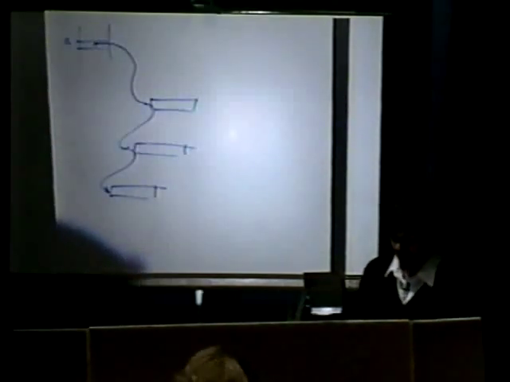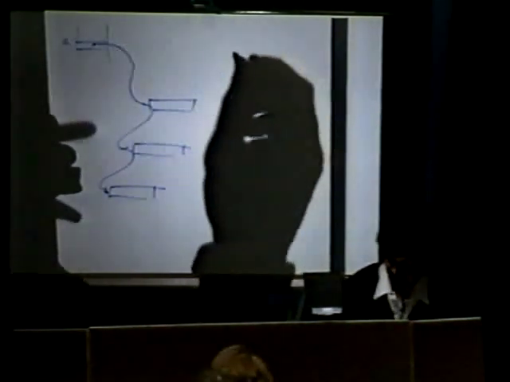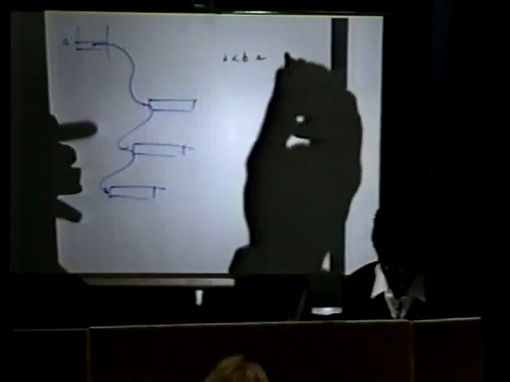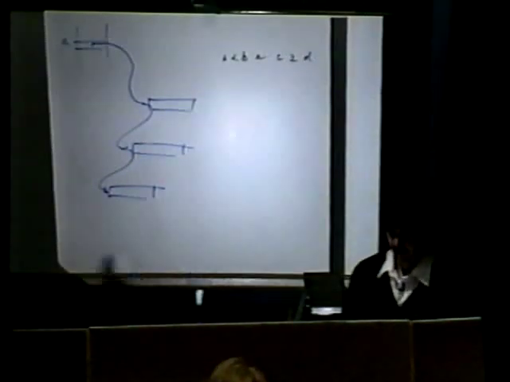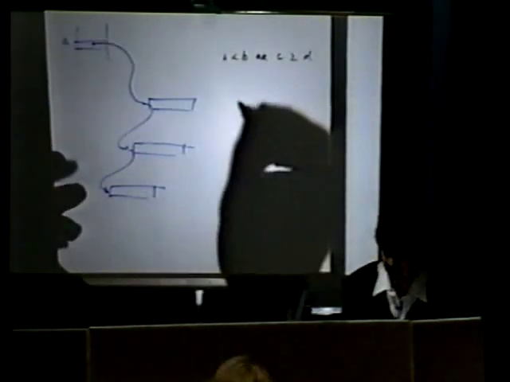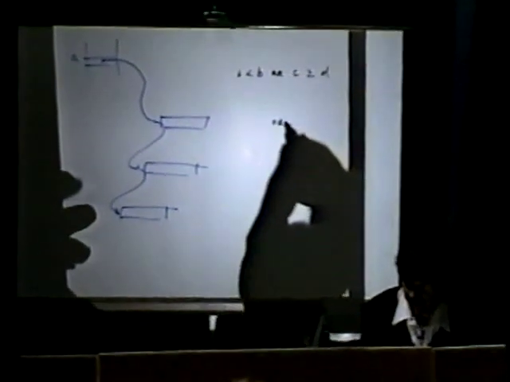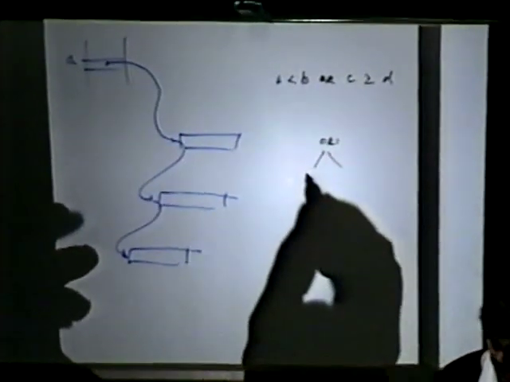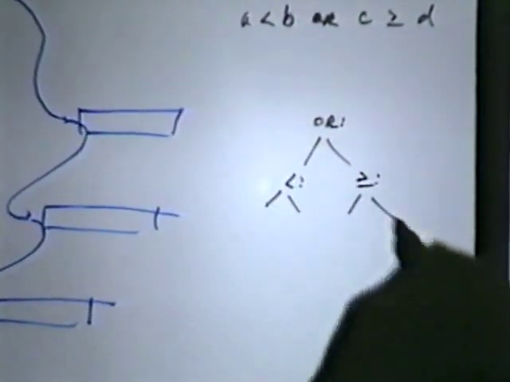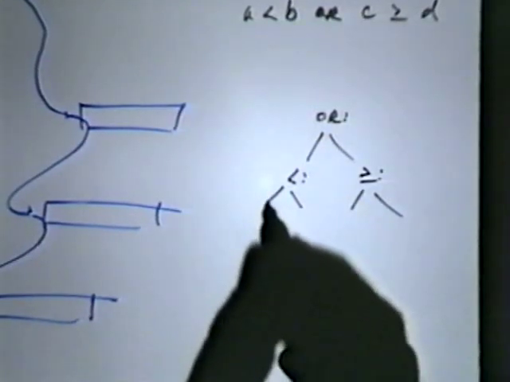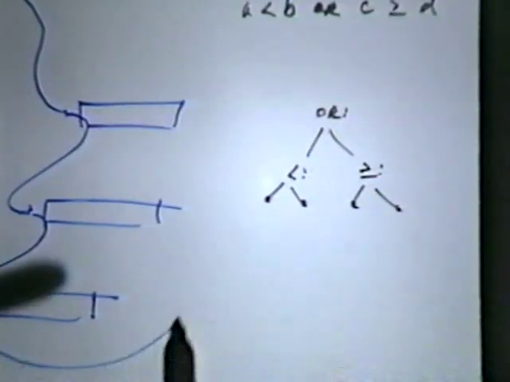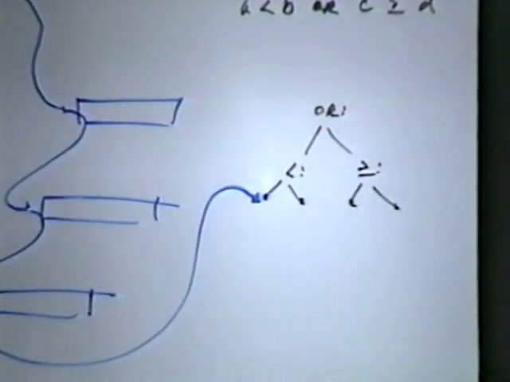Let's take an expression now. So if we take an expression like A is less than B, or C is greater than or equal to D, and then ask what we'd have to do to that to make that efficient, the answer is you make this thing into a little tree, and at each stage, each node of the tree, you hold the value of the thing so far. So in this case, the A value would be linked through here, and you can think of the tree as pointing upwards.